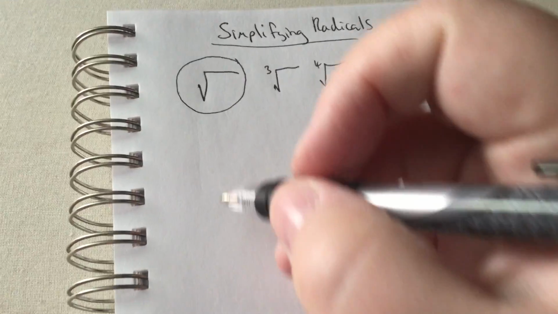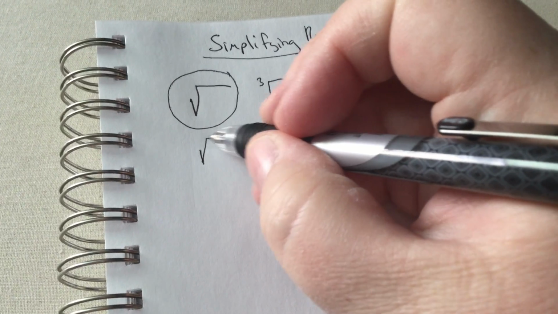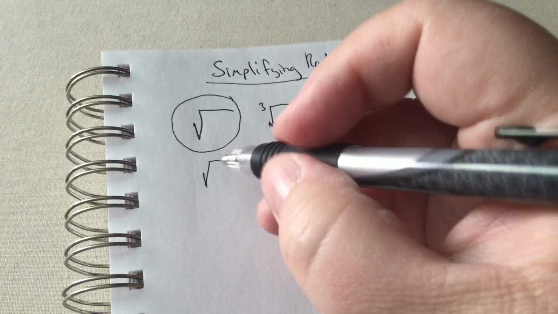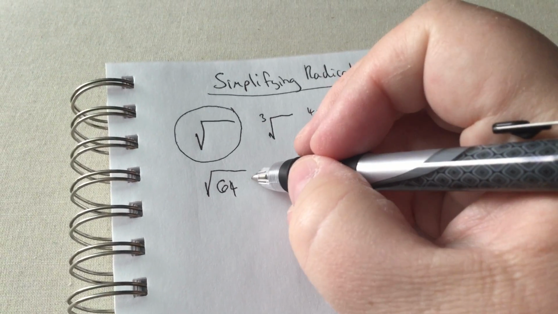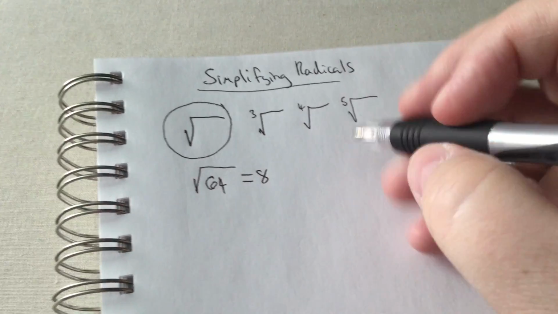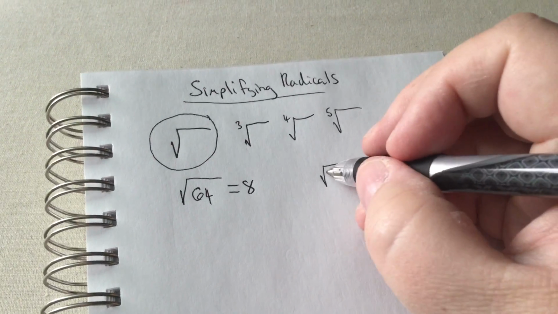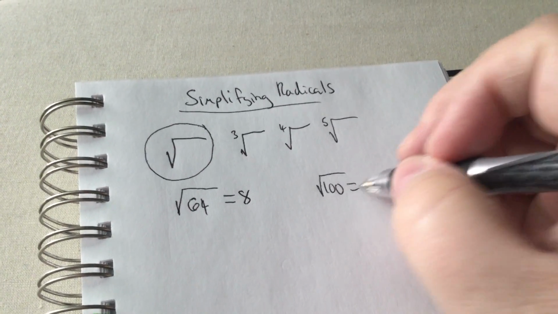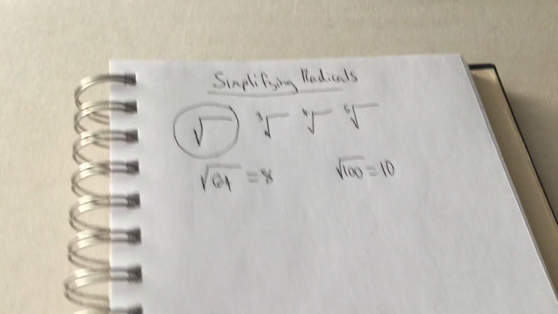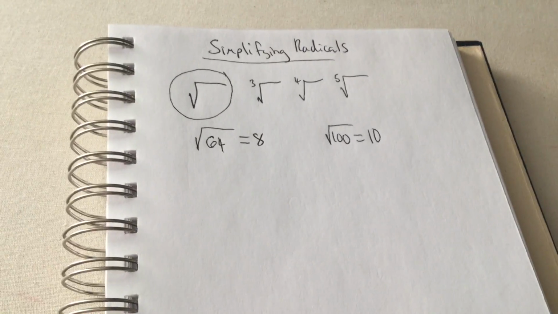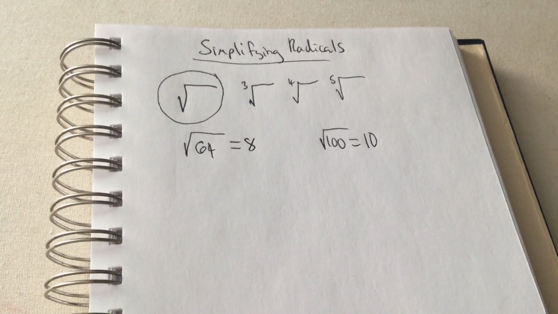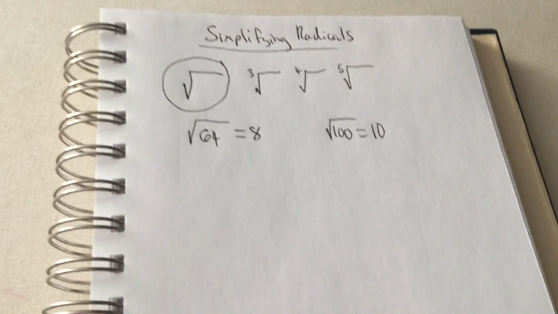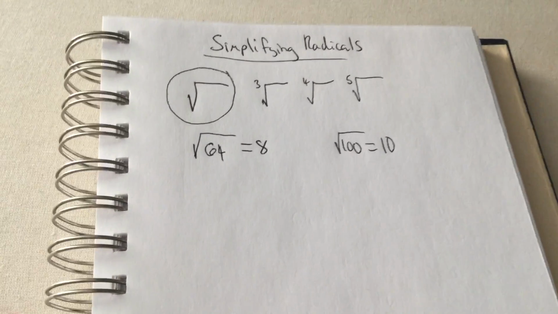So, for simplifying radicals, if you see a radical and it has one of the perfect squares under it, like let's say 64, then you know that the answer is 8. Or if I said, hey, what's the square root of 100? Square root of 100, that's 10. Your assignment for Tuesday or Wednesday is a practice of these things, so you can get them back into your head. It really is super handy to have them memorized.